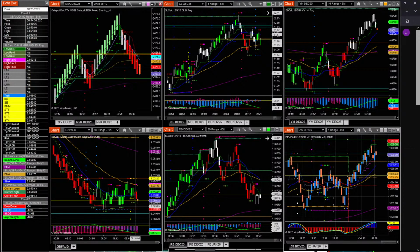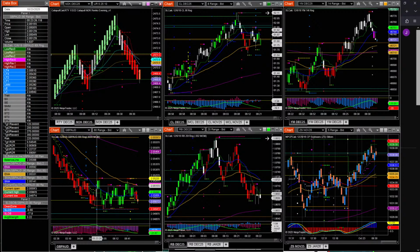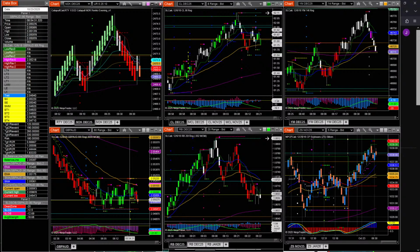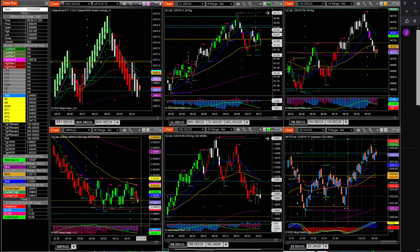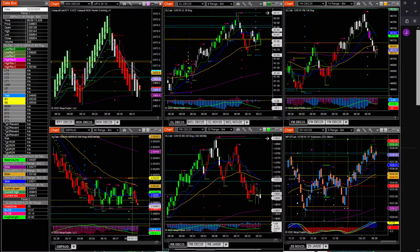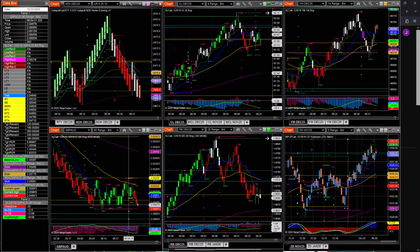Pound Aussie is in a short. That was a stop and reverse. We got in sync with this long. $5.16 for the entry. The stop and reverse would have been 5.02. That's a major key level, but it's already a 2-tick adjustment, and we have to go 3 more ticks for the major key level, which is just too much for this size trade. So I'll leave it at 5.02 and not like it, but that's what it was. So 14 ticks times 5 positions, down 70 ticks, or 70 pips rather.